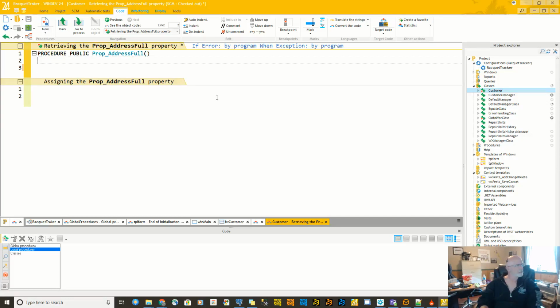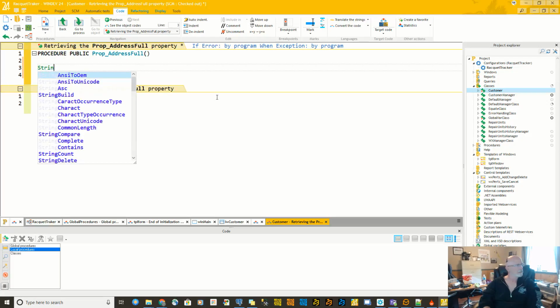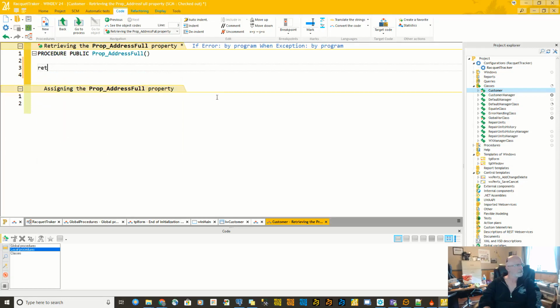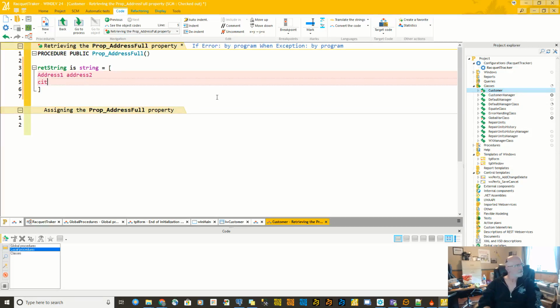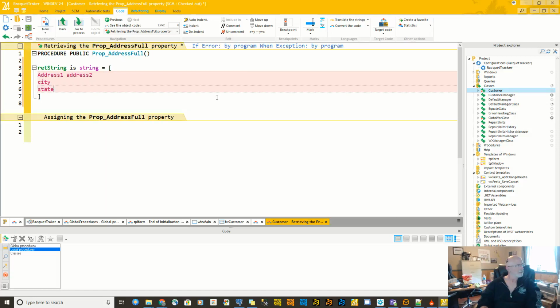Let's do it this way. I like this way. String, return string, I'm sorry. Now I got address 1, address 2, city, state, and the way we do that is we bracket them, then we put in a % sign in front of each one, and that allows the system to substitute those values inside your string here.